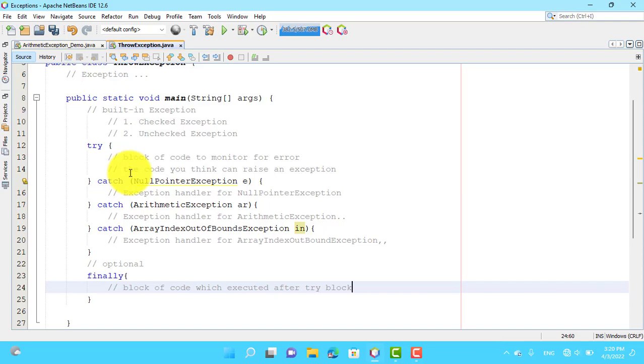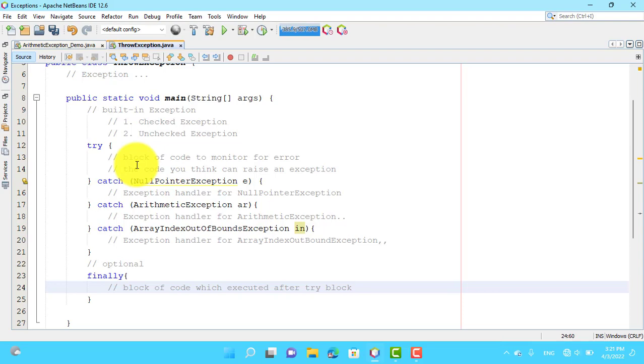When we have multiple lines of code in the try block, if we think the code raises a null pointer exception, arithmetic exception, and so on, we use just one try block and many catch blocks, one for each class of exception. If any exception occurs within a try block, the exception is handled by the exception handler associated with it.